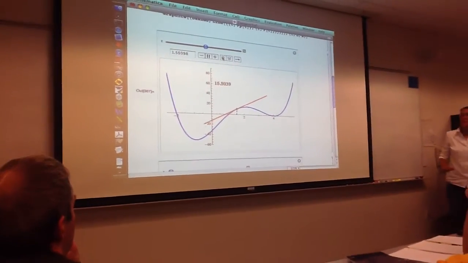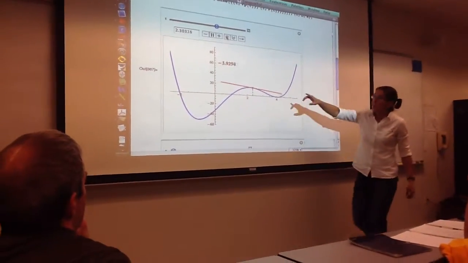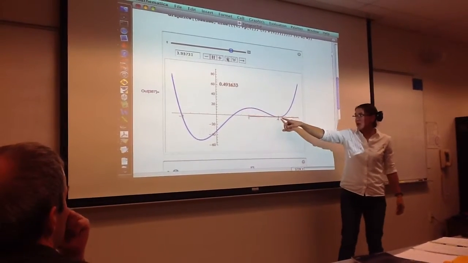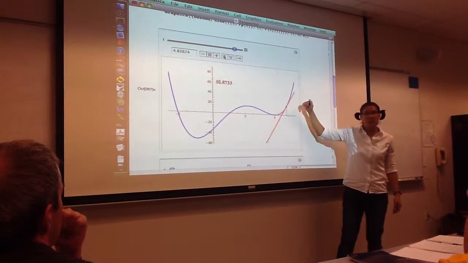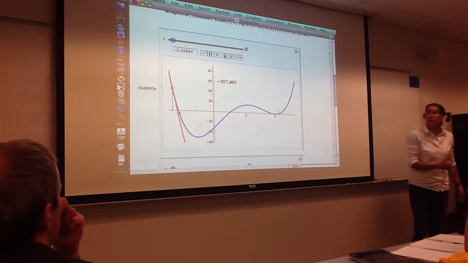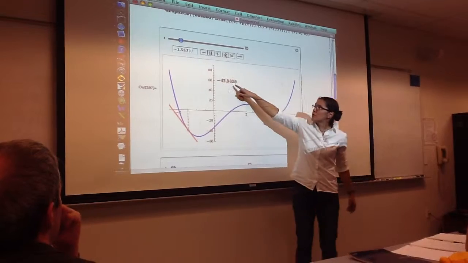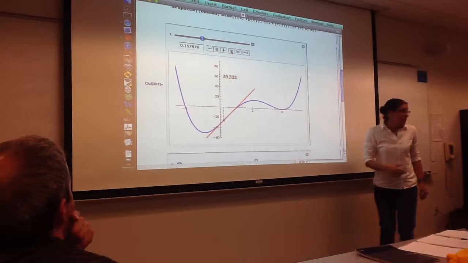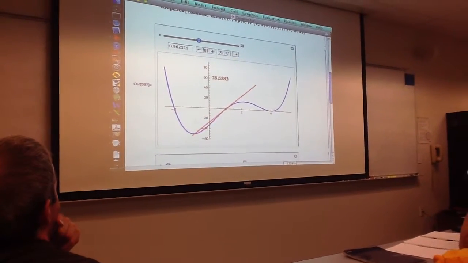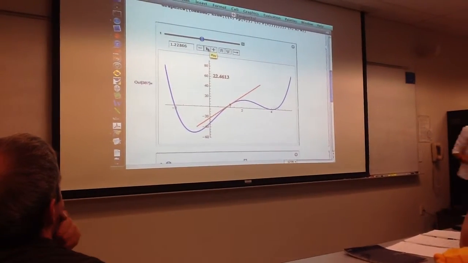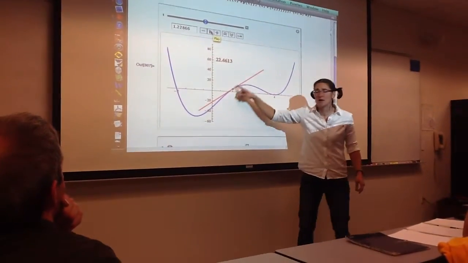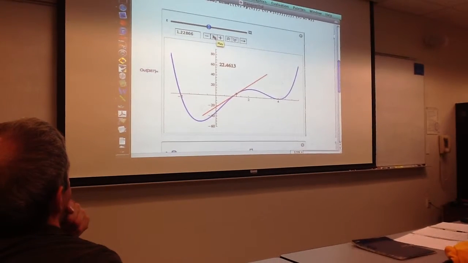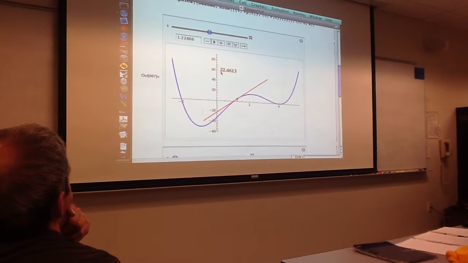Okay, and what you'll notice about this animation is that we have our function f, which is the blue curve, and then we have the red tangent line. So we've got a particular point on the curve, and the red line creates a tangent line. And the number that's rotating up here is the slope of that tangent line. So if I were to pause right here, you'll notice that that number is positive because our tangent line is increasing. Okay? So our tangent line is a positive slope, and so our derivative is a positive number, 22.